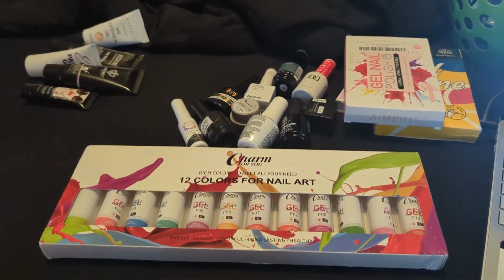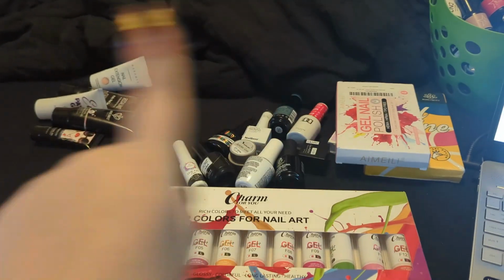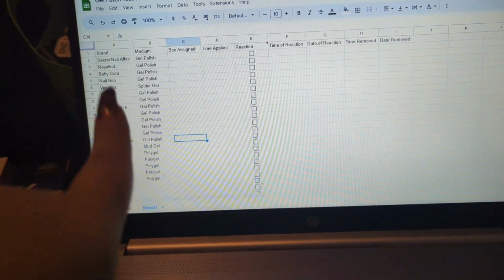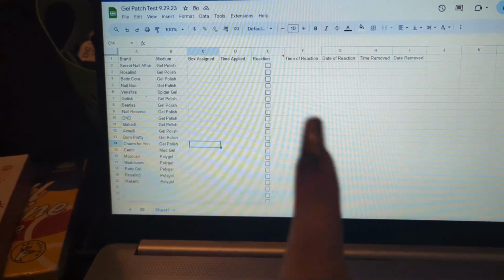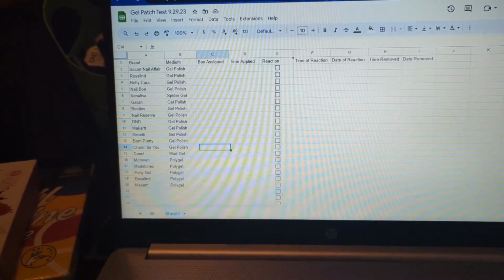So what I'm gonna do is I'm going to make patch test on my legs, and I'm gonna do like a grid of boxes, and they're gonna be labeled and all that good stuff. And so over here I have this, and so we've got our brands, we've got what type of product they are, and then I'm gonna have the grids labeled, time applied, did it have a reaction or not, and then some data so that I can track this and determine, am I allergic to it?